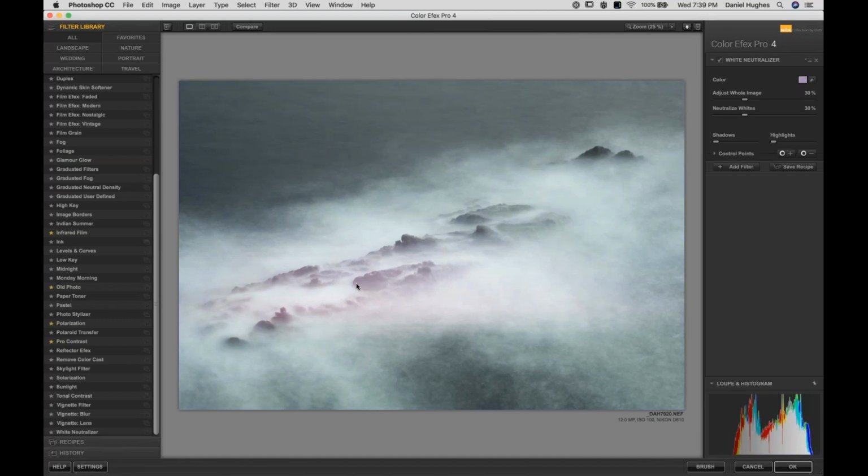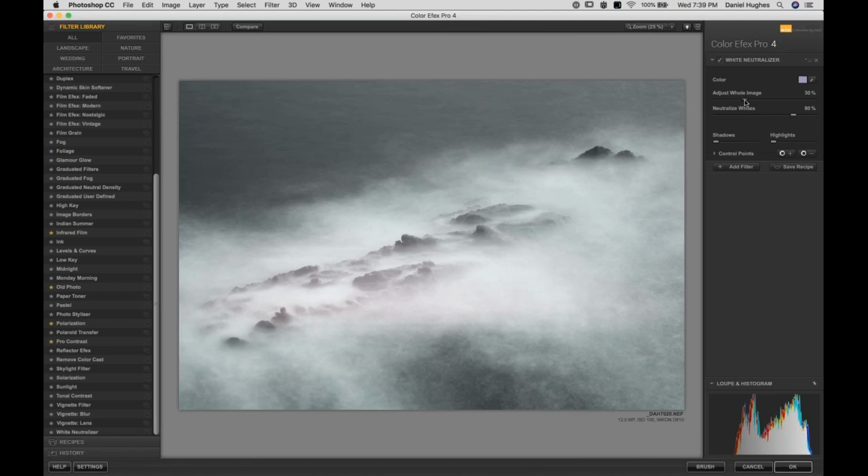And as I click on it, it does a pretty good job right off the bat, but it has changed the color throughout the whole image. So we're going to end up selectively placing this white neutralizer filtration in a second. But after I've chosen the color, I'm going to go ahead and increase my neutralized whites. You can actually see the stuff basically disappear. If you don't have this kind of flare, but you want to use this filter, I don't find myself often using the neutralized white slider up at 80%. That's uncommon for me in my experience. I'm probably closer to 30 or 40%, but in this occurrence, I think we need to really bring that far up.